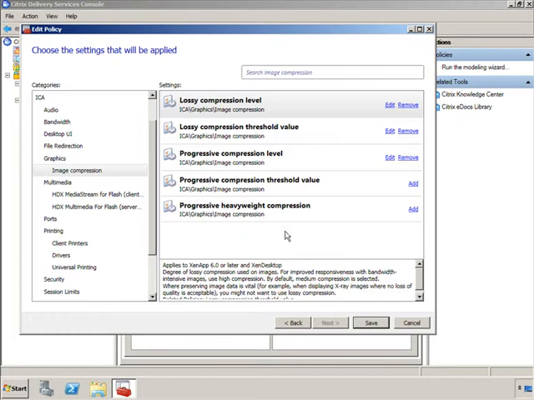So be very careful when enabling this setting. You should have enough CPU to handle all of the sessions that are running and all the programs and applications running on your server, and in addition to that, be able to handle the compression amount that you are throwing at it.